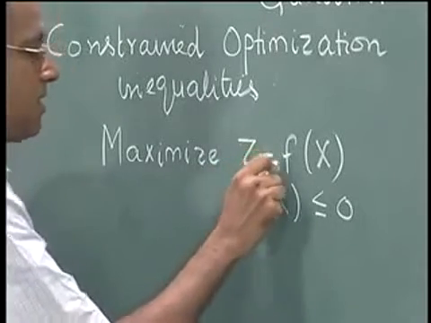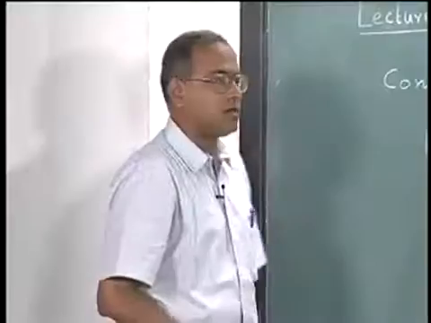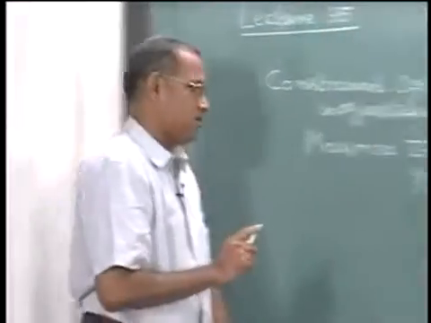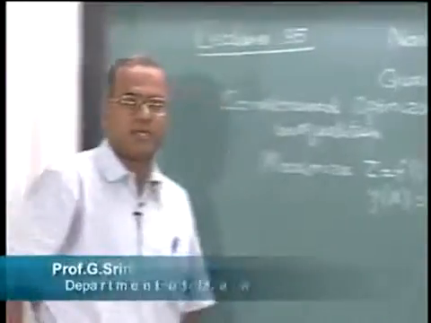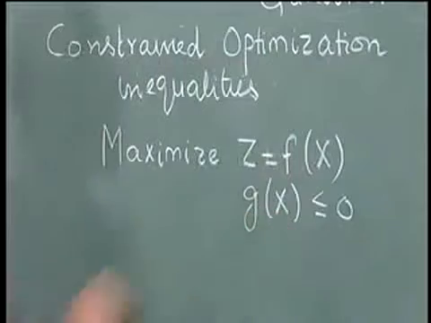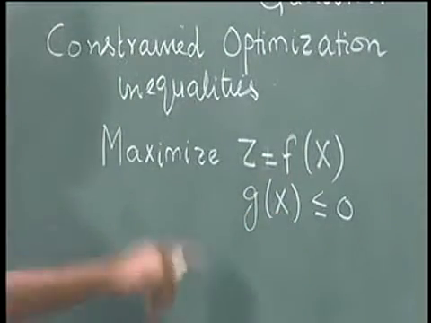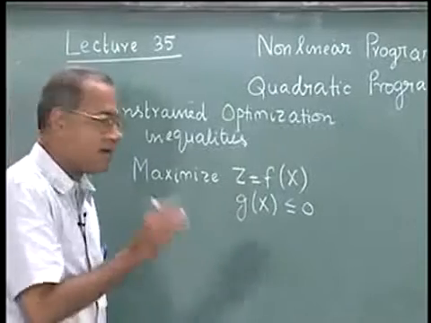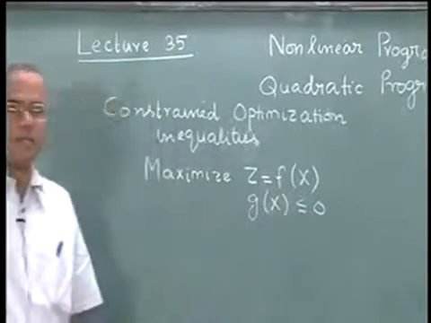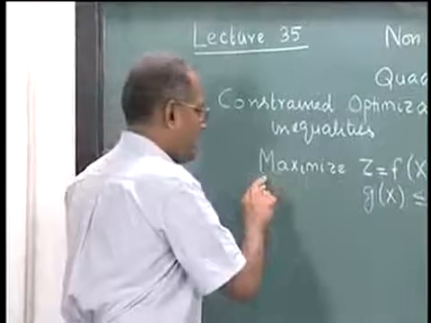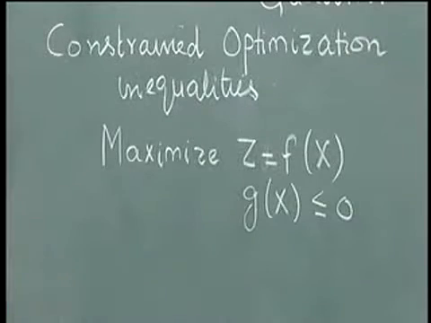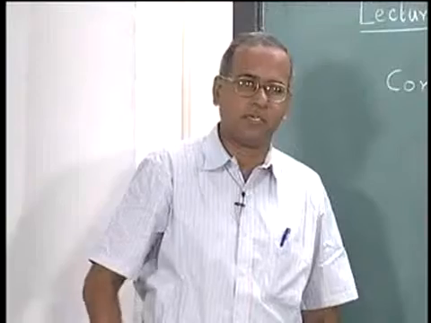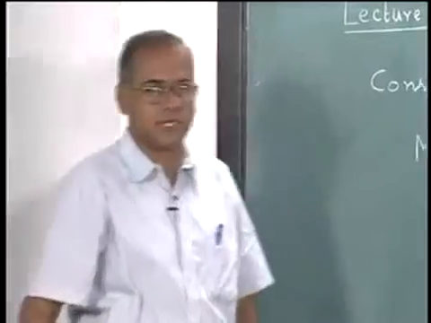Now we have already mentioned that in nonlinear optimization, we don't have an explicit condition that x has to be greater than or equal to 0. So if there is a restriction that x has to be greater than or equal to 0, then it has to be included as a constraint in the problem. Therefore all these constraints can be written in the form g of x less than or equal to 0. We take the case where we wish to maximize and we derive the conditions for it. Every minimization problem can be written suitably as a maximization problem with suitable changes in the objective function.